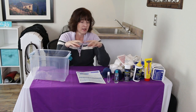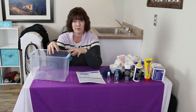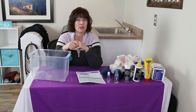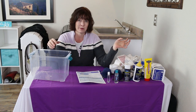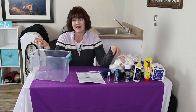So that's a lot of stuff that I went over today, but I think it's really important for us all to have first aid kits in our barns. This by no means is all encompassing. This is basically one little first aid kit that I have. I have several first aid kits in my barn for big emergencies, small emergencies, because I don't think you can ever have too much first aid stuff. All of this stuff will be used at some time or another. So I think it's better to be prepared and have this stuff and hopefully not need it, rather than to need it and not have it.